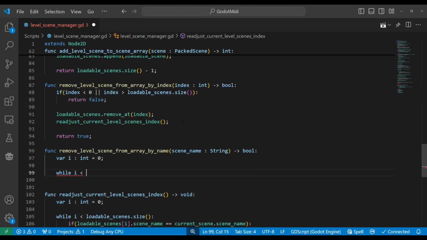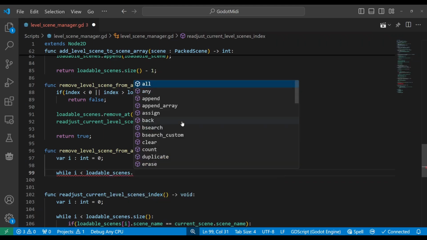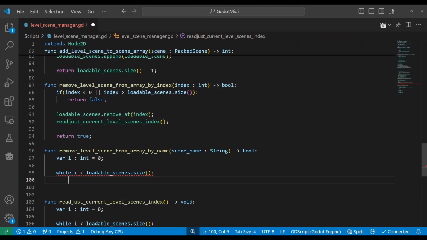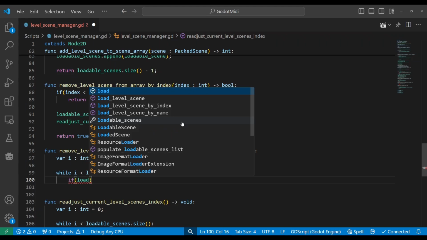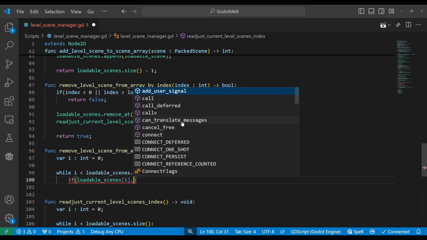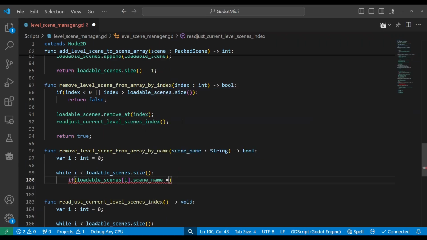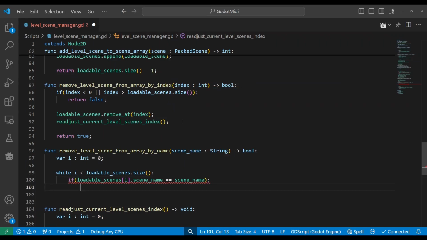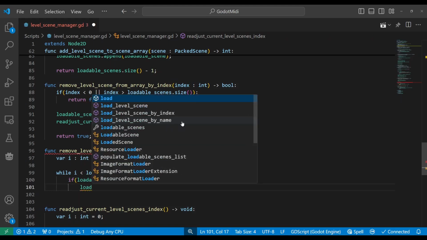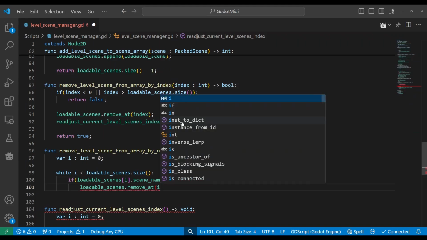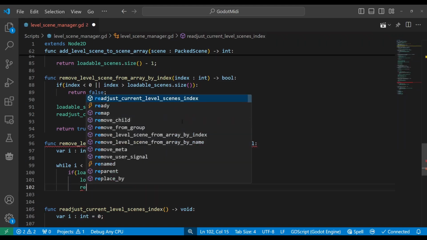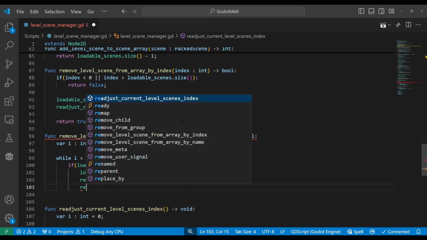And then while i is less than loadable scenes dot size, say if loadable scenes i dot scene name is equal to scene name, then we will go loadable scenes dot remove at i, and then we will readjust current scenes index and then return true.